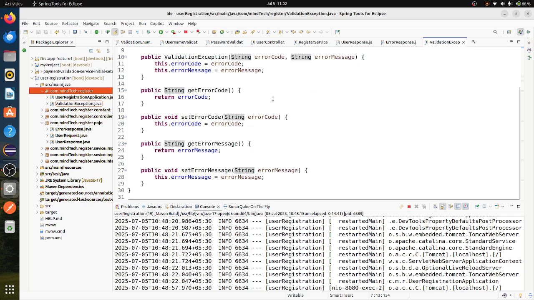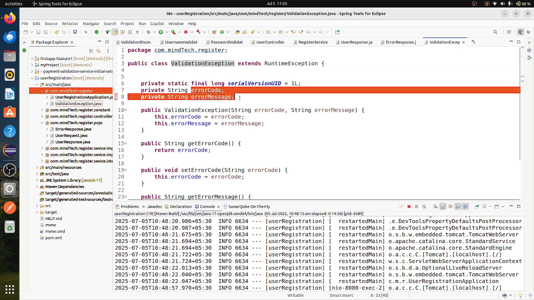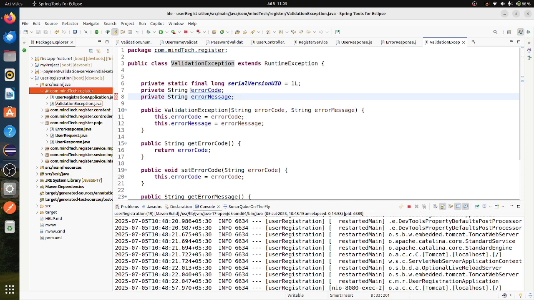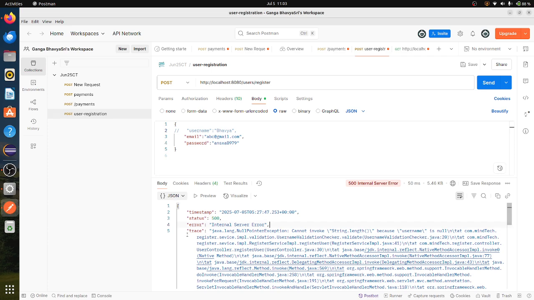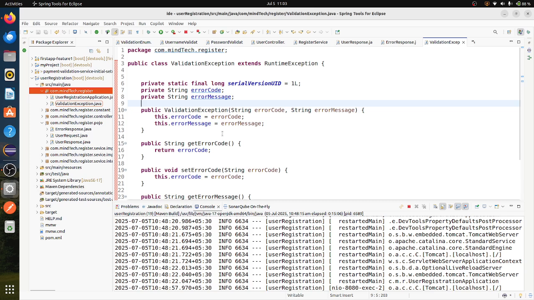So whenever any error occurs in our entire application, I want to throw this exception. If I throw this type of exception every time, then Spring will understand this type of error code and error message that we have to generate, because it will be understood by the user. So it will not perform the default functionality that it performs here; it will perform as per our requirement.